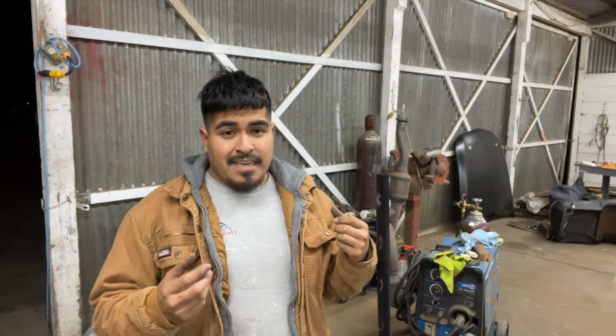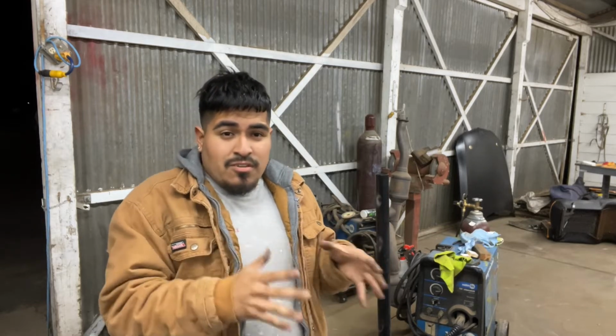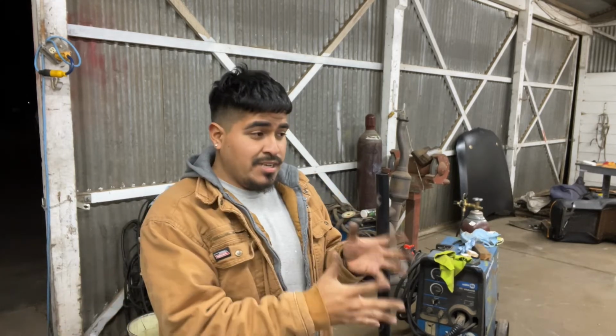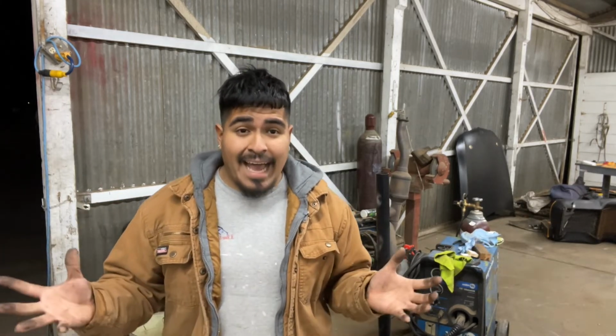If not, then you can go like me: I did diff bushings and trailing arm bushings, and then I went with solid mount bushings just because I like more of a rigid feel to it. It always feels good. But I know you can't go wrong with polyurethane bushings. A lot of people recommend it because it absorbs some vibrations and prevents things from snapping, whereas if you get solid mount bushings, you tend to snap a lot of other components. I heard a friend talking about how Part Shop Max parts are bad, but they're not really bad. It's just people tend to upgrade bushings only and don't upgrade anything else on it.